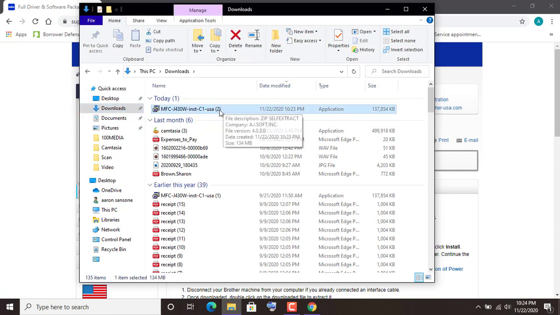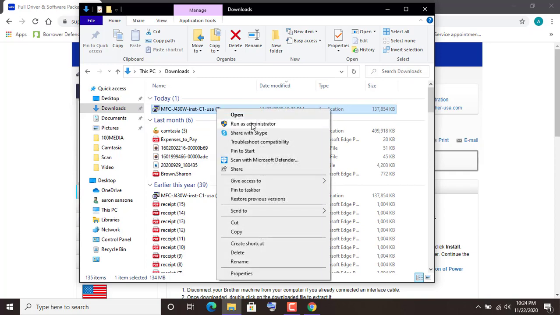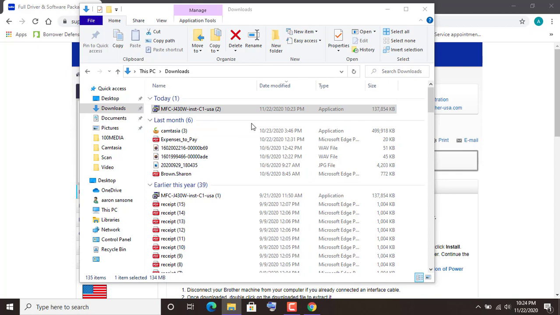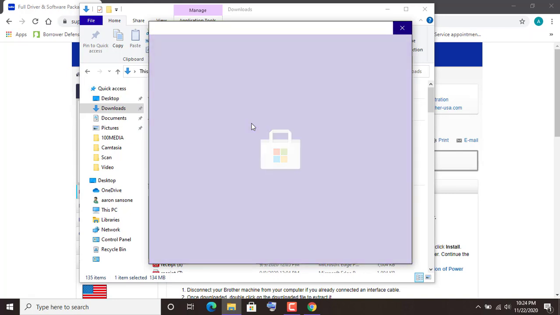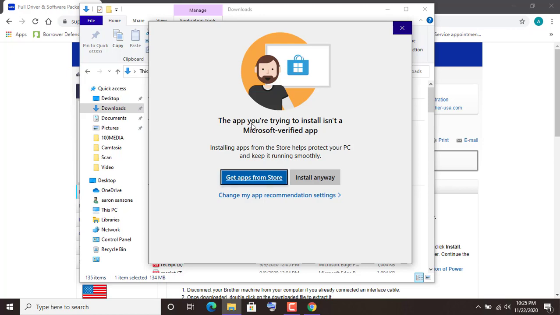I find the best way to do this is instead of just double clicking, if you just select it once like that with a left click and then right click on it, I like to run it as the administrator, just in case for some reason you're not logged in as the administrator. Whenever you install a program, the installer will need administrative privileges, so it only makes sense to run it that way, and that's why I will install the software that way by clicking Run as Admin.